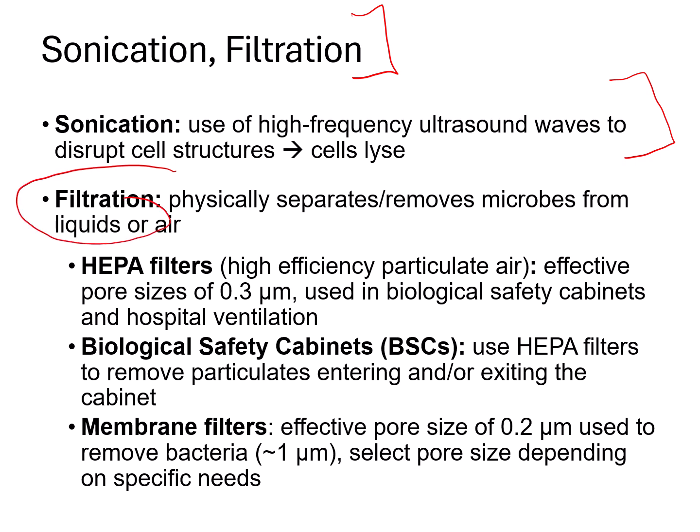So we might use membrane filters that have a pore size of about 0.2 micrometers to trap bacteria or larger particles from liquids. And this is great for sterilizing anything that might be heat sensitive, like antibiotics or serum. HEPA filters remove particles that are greater than or equal to 3 micrometers from the air, and these are essential in hospital ventilation systems as well as our biological safety cabinets. And HEPA filters maintain sterile airflow in our labs and prevent airborne pathogen exposure.